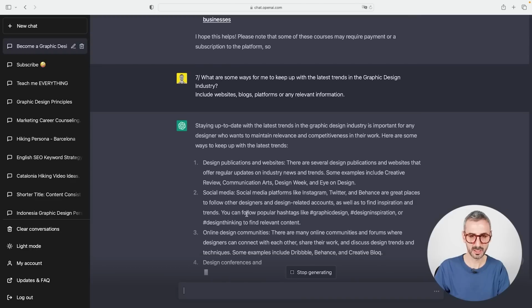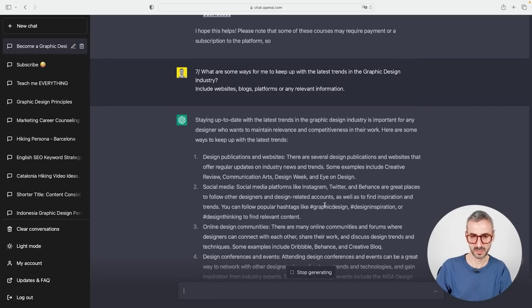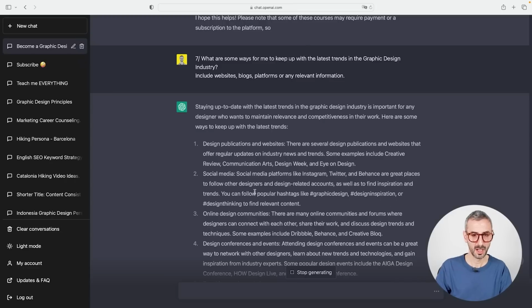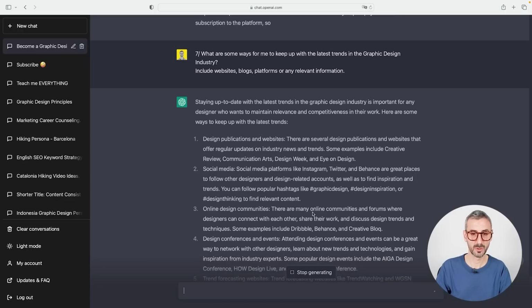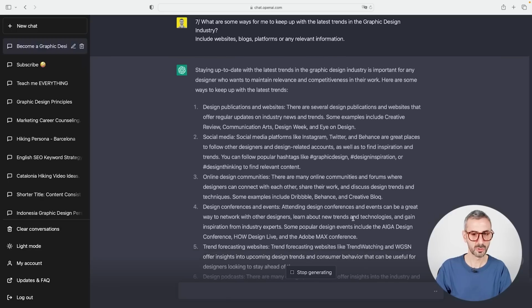Okay, social media platforms like Instagram, Twitter, and Behance are great places to follow other designers and design-related accounts. It gives me some popular hashtags like graphic design, design inspiration, or design thinking to find relevant content. Online design communities, like Dribbble, Behance, Creative Block. So there's some good stuff in here.